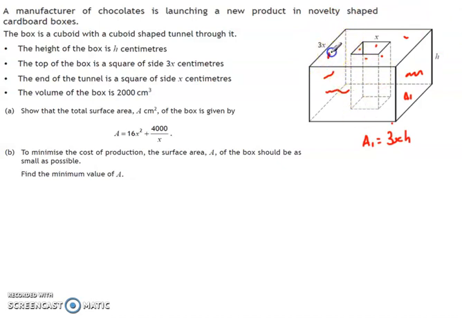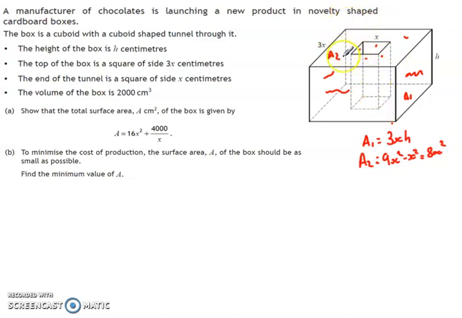I know that the top, because it's a square on the top, is 3x and 3x there. So let's call this A2. It's going to be the 3x times 3x, so that's going to be 9x squared. But I'm missing this wee gap in the middle here because of this part that's been cut out. This has a square area here on top. Each side is called x, so it's going to be x squared. So it's going to be 9x squared, take away an x squared. So it's going to be 8x squared for what's there on the top.